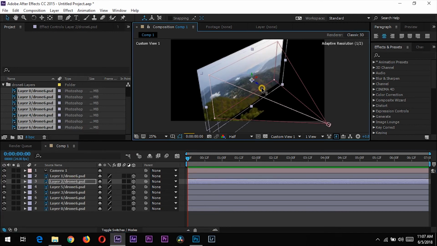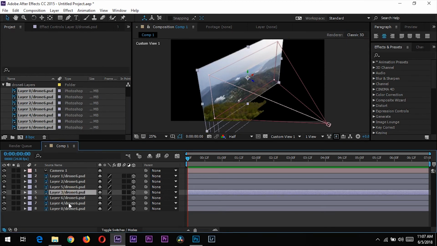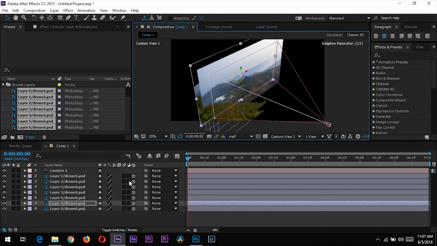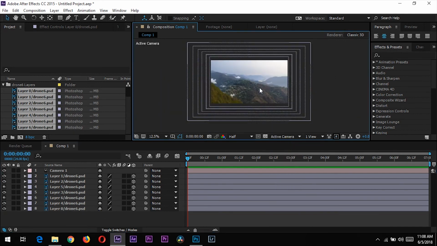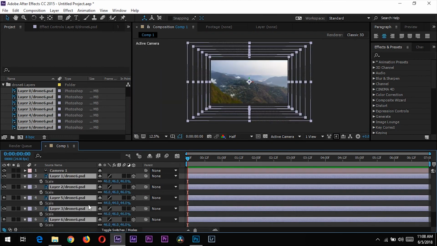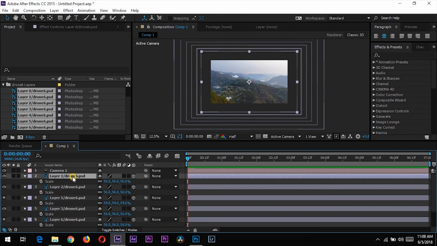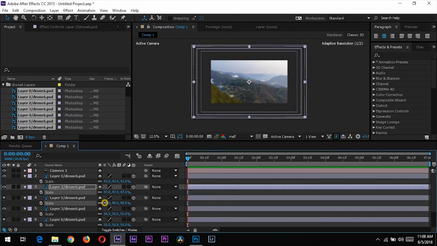So we're using the Z tool, the blue arrow, to move it closer to the camera. And the distance between the layers should also be according to the distance they actually might be. Bringing them closer or farther from the camera also changes their scale value. So now we'll bring all the layer scale values to a common frame size. Okay, so now scaling them to a common value. We are almost reaching the end.